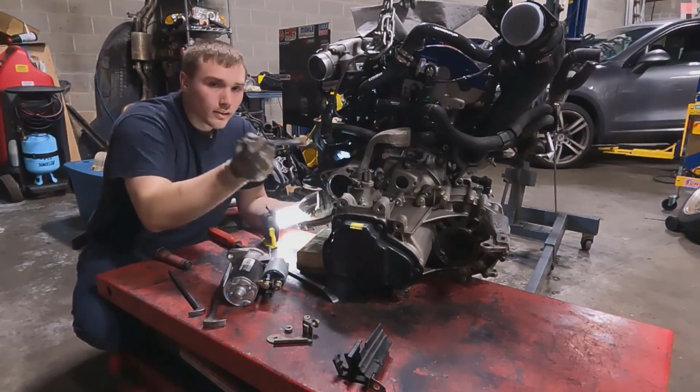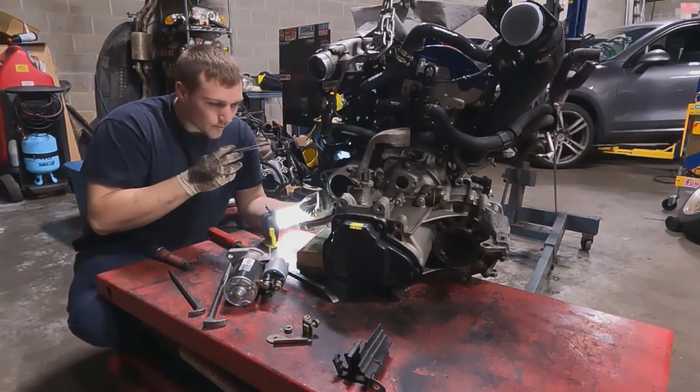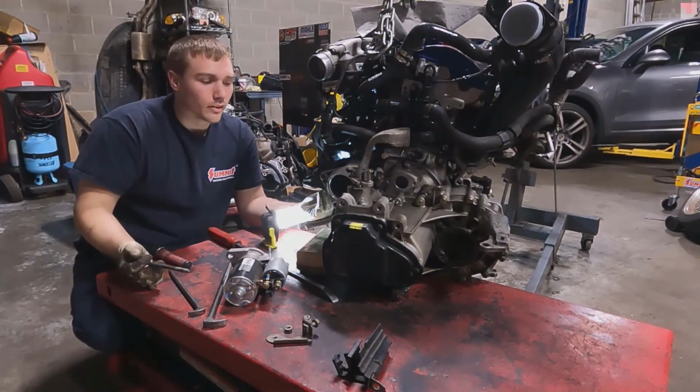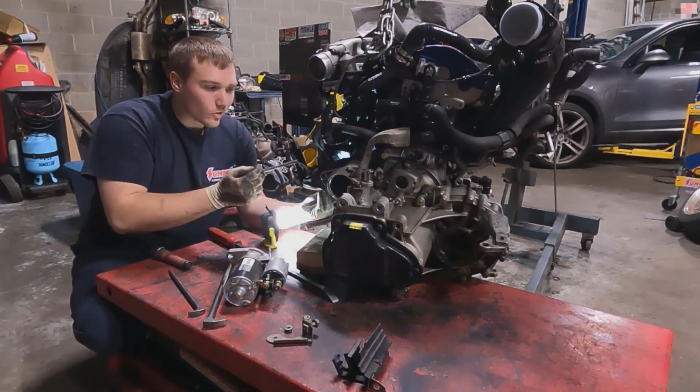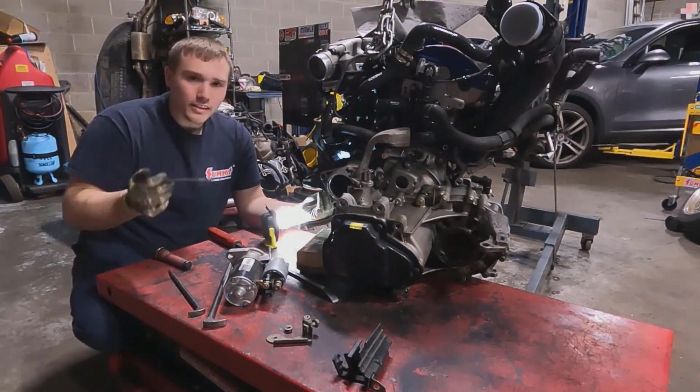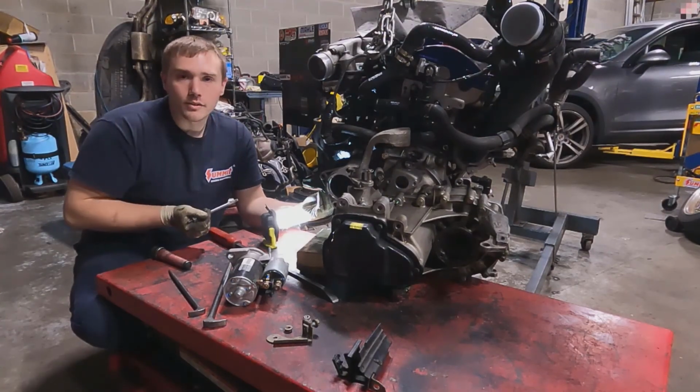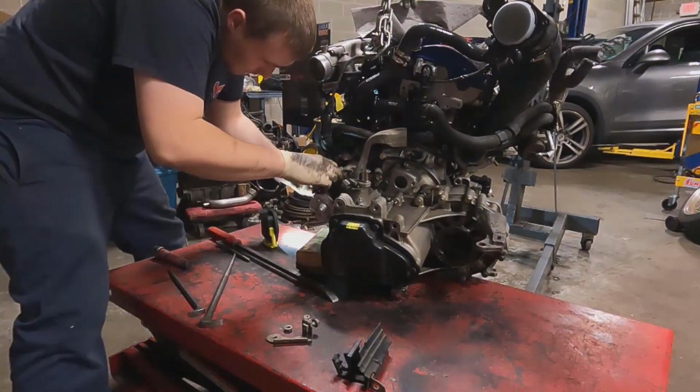So don't let anybody tell you you can't do something. If you're in a pinch, make your own stuff. You can modify anything. This is still good for a 2-liter. Still good for a TDI. It's still good for anything. So if it's a 4-cylinder, you can use it to put it in a Mark III.